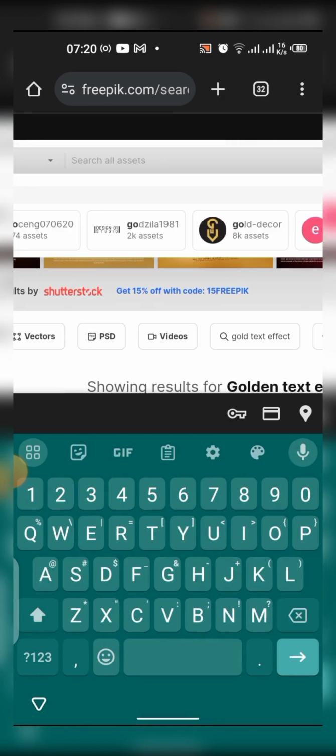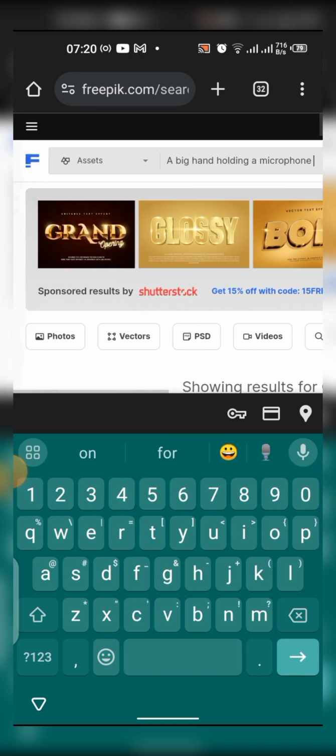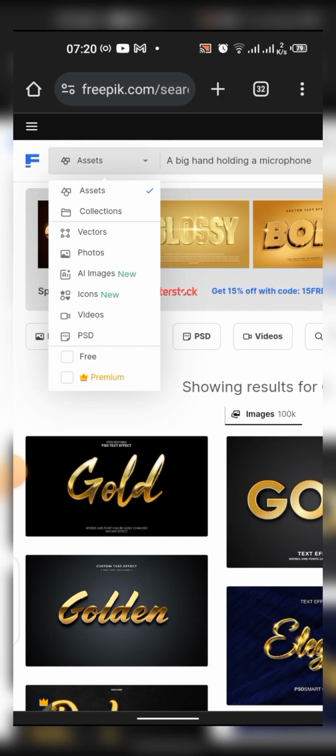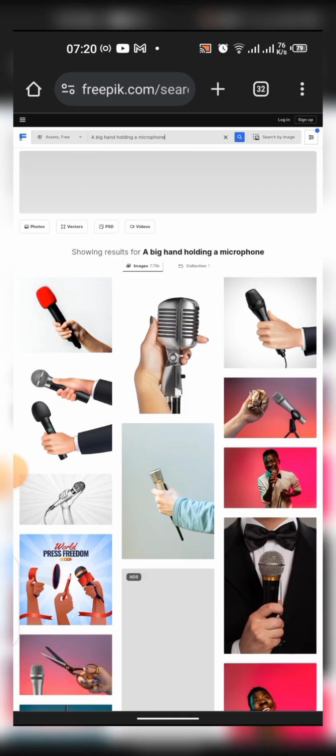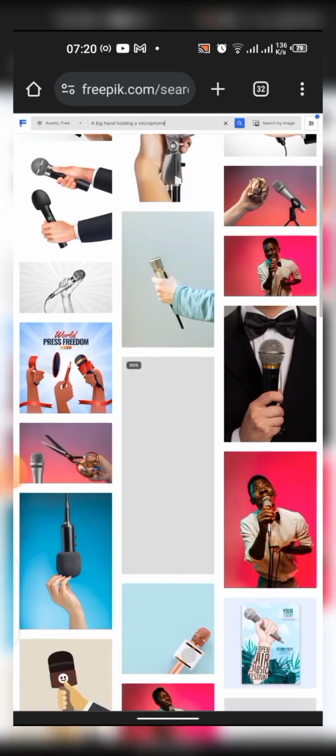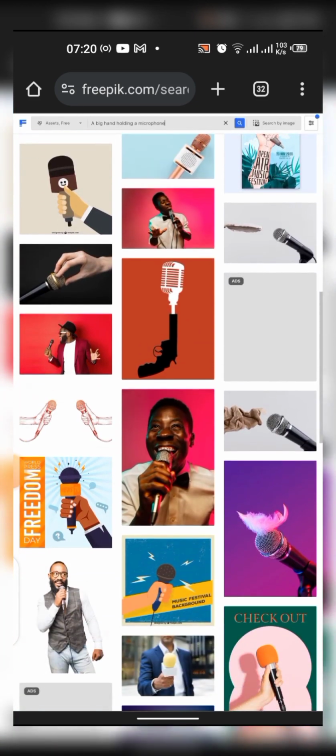So we need a big hand holding a microphone. Let's see. Then let's make sure we highlight the free and tap on search. You can see everything that you'll be getting is the free resource.